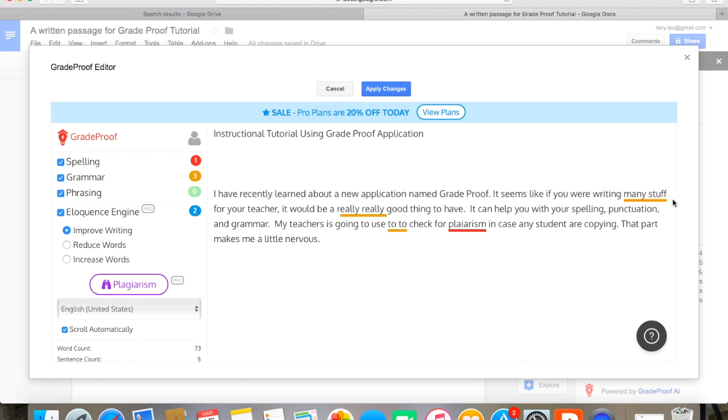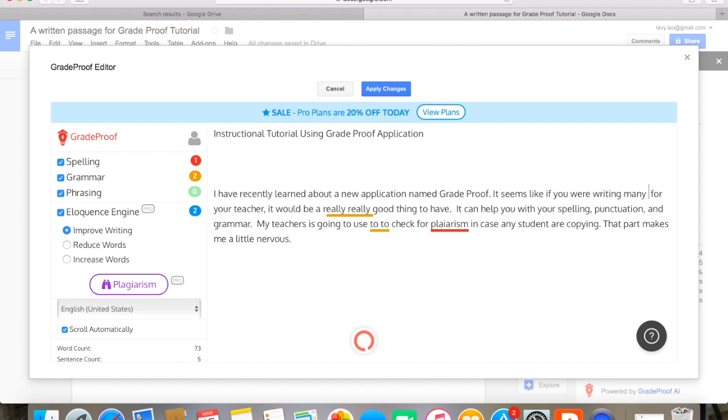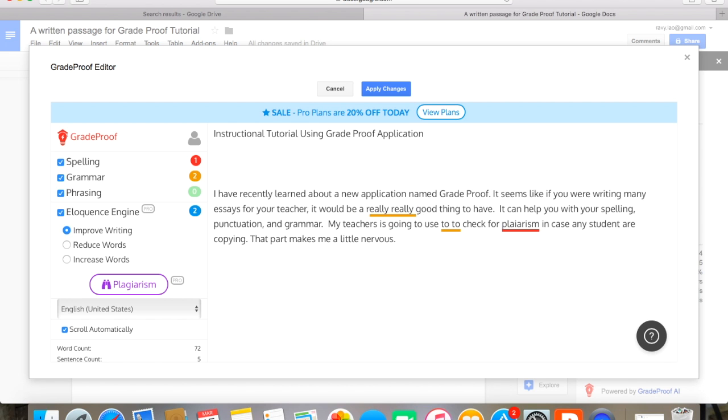This is the thing: you can go in by clicking on the word, and with the blinking cursor, you can add any words that you think will be better. So I'm going to say, "It seems like if you were writing many essays for your teacher, it would be really good."